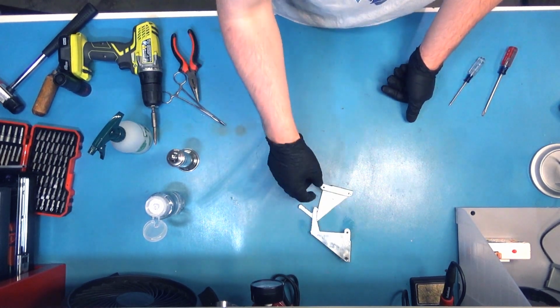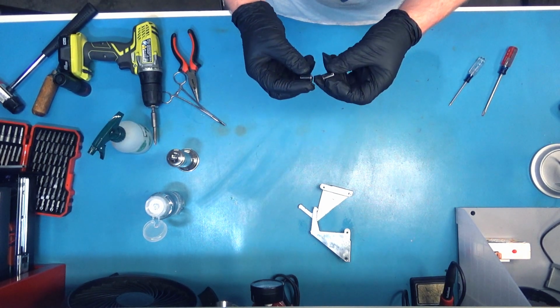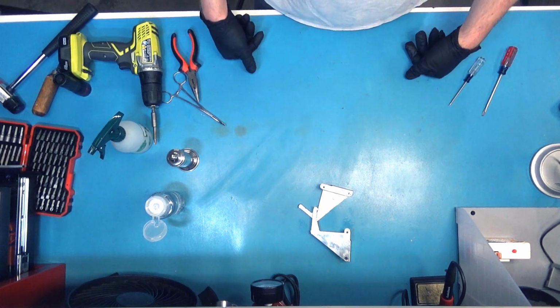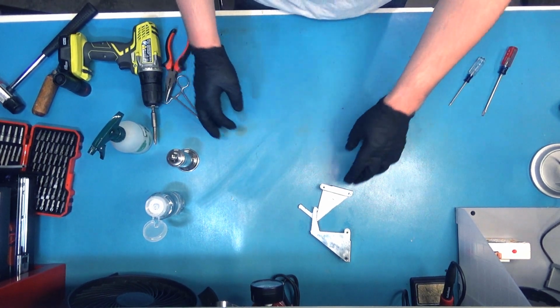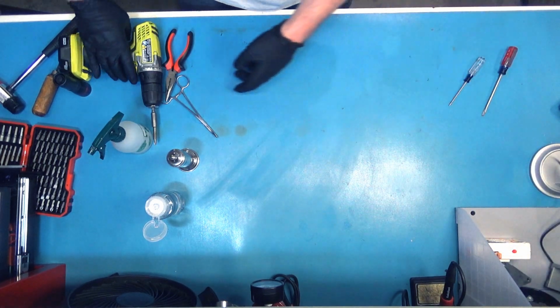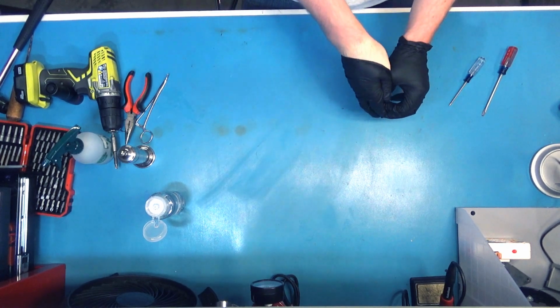Okay, so I'm sending these two guys off to Terry to get re-rubbered. Sending off that figure for the diameter too. So now, these armatures aside, I'll take another look at that motor situation. I hope.